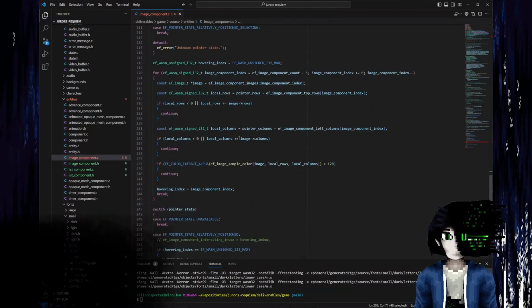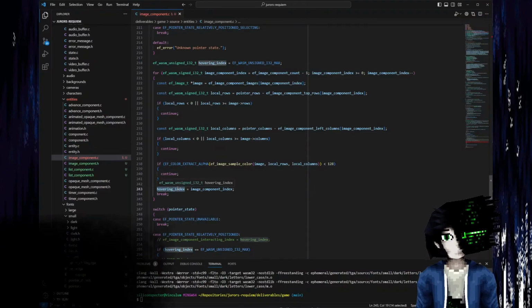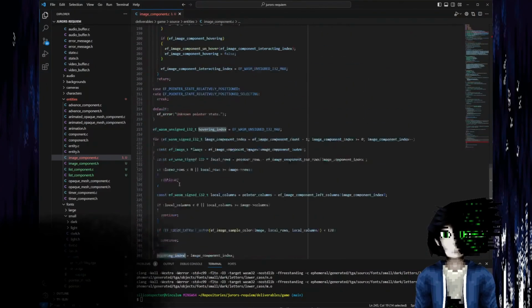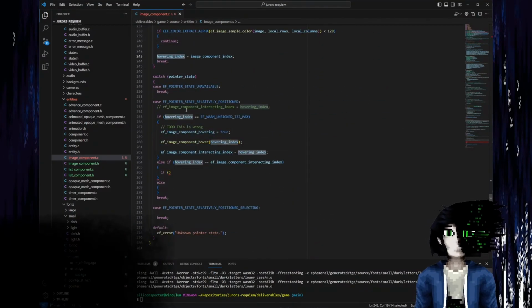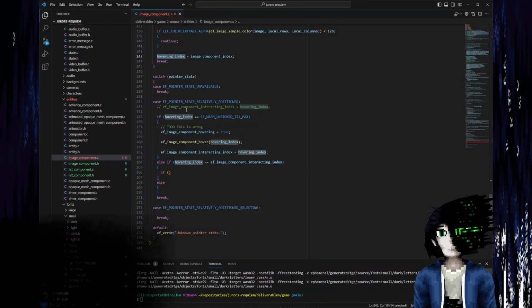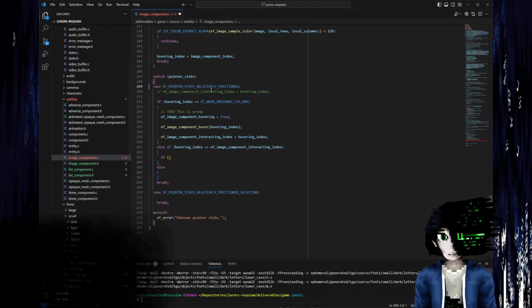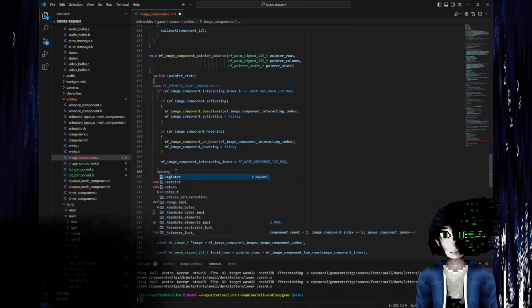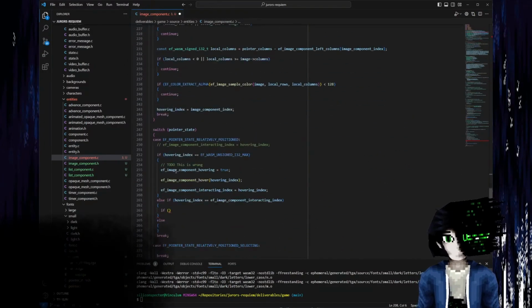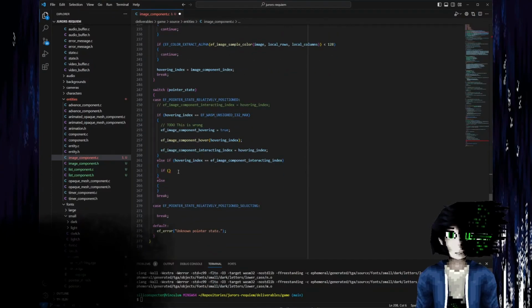So next up, we basically have to go through the images and figure out which one we're hovering over. And that seems simple enough. We can probably get rid of that because we can return further up. We're never going to have any work to do if the pointer's unavailable, short of cancelling whatever state we're in. Simple enough. And now we're trying to figure out if we need to do anything.